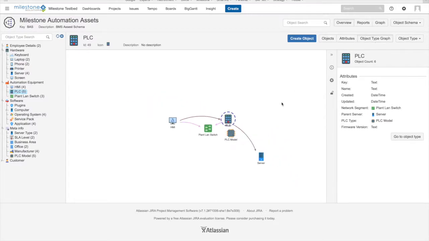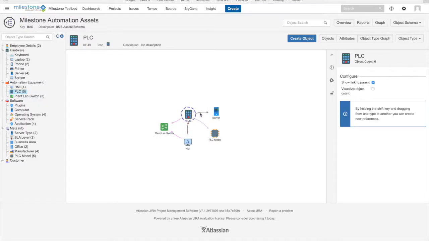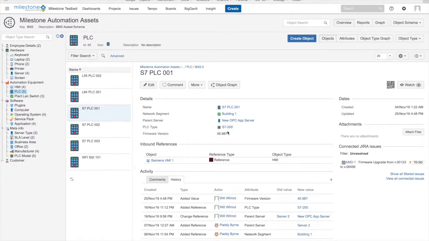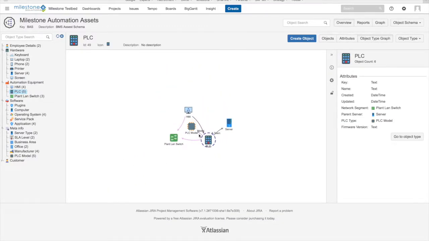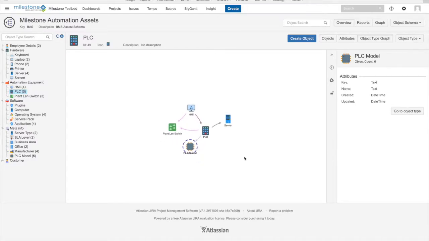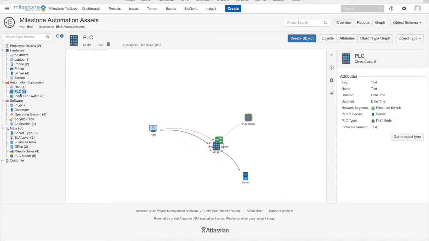When you look at the object type graph, you can see here now that there are the attributes of the relationship. So a PLC is linked to a server, it has a PLC model, and these are interrelationships to different objects. So the firmware version was just a text, whereas here you can see the PLC type is related to the PLC model, basically. Okay. What I can also do is from the PLC model, I can actually create attributes, and that will further filter down in a hierarchical manner. Okay. All right. So what we've looked at there is just creating a hierarchy.